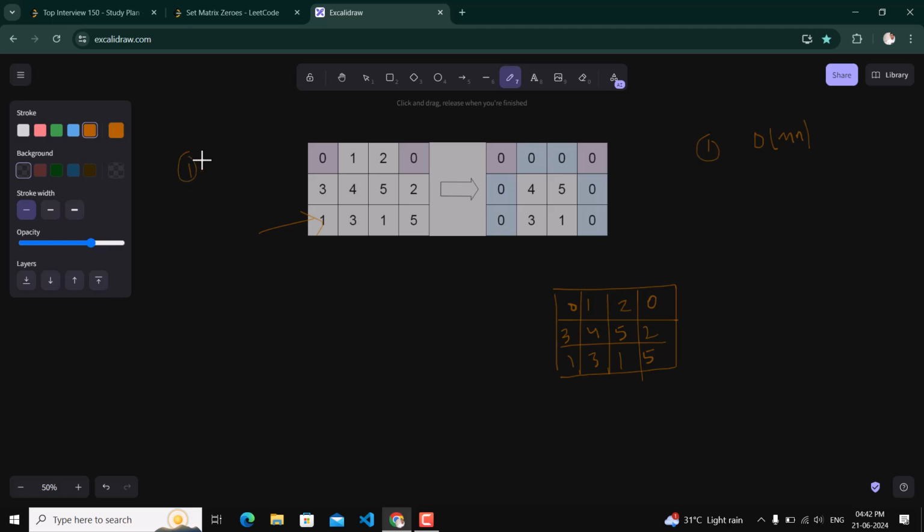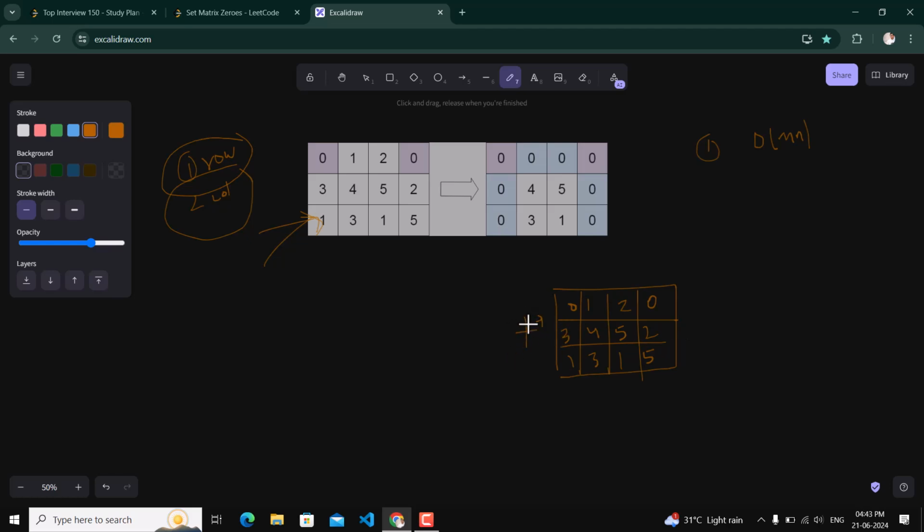First we will do it for rows, then we will do it for columns. If we encounter any 0 in a particular row, we will make that row 0, and in the same way when we traverse for columns, whenever we encounter a 0 in a particular column, we will make that column 0. We will refer to the original matrix, and we will make changes in our temp matrix.